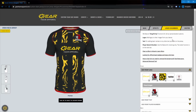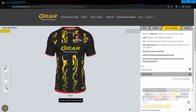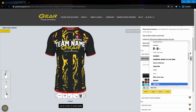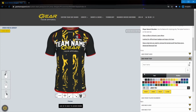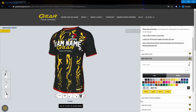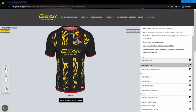So yeah, let's go back to logos and numbers. We were just messing with the front logo. You can also add text. The cool thing here is that we give you guys pretty awesome fonts. If you didn't already have a logo, you can definitely pick these fonts. You're able to italicize these fonts, make them bold, put an outline. Matter of fact, that's probably the way I would try to go most of the time. Instead of trying to mess with graphics, I would much rather see you guys get on this, add text, and just play with the text, because we give you a lot of options there.